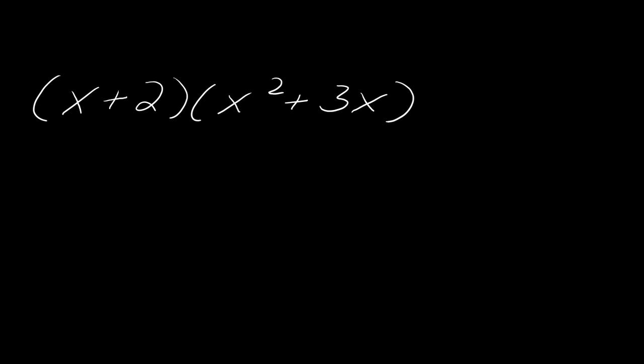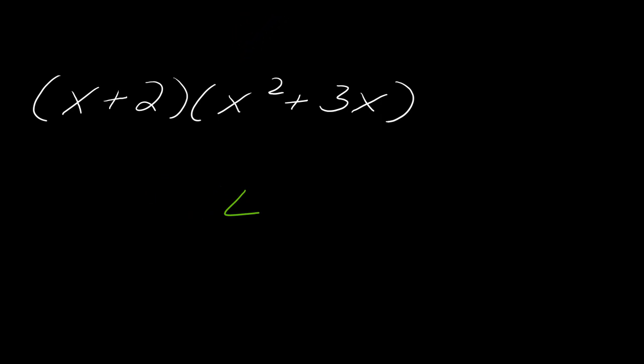Now, a lot of times you will hear what I refer to as a 4-letter F word, FOIL. I don't actually like this term. There's nothing wrong with it, but the problem is that people think of just this algorithm, and I can make a problem where the FOIL method doesn't work. And I find that when people really hold on to the FOIL method, then they get thrown off when anything else is thrown at them.